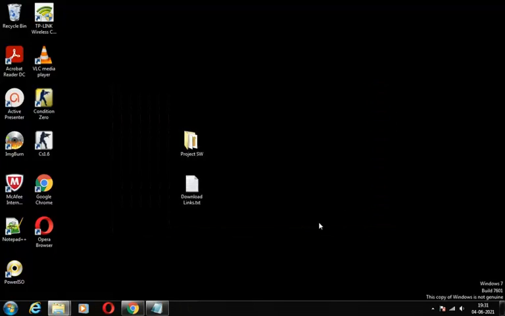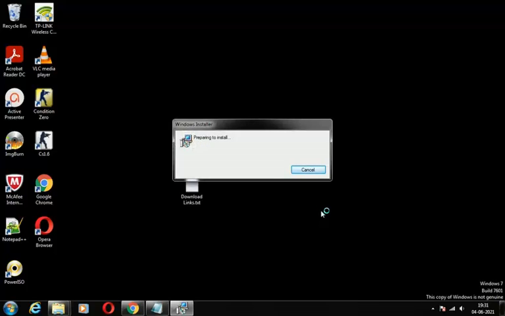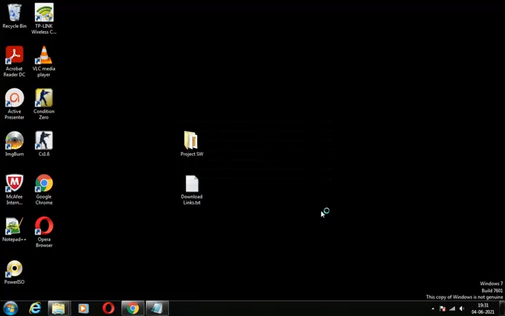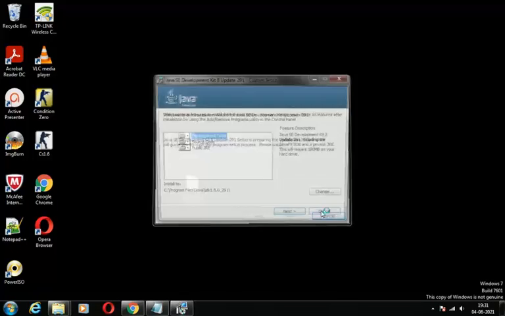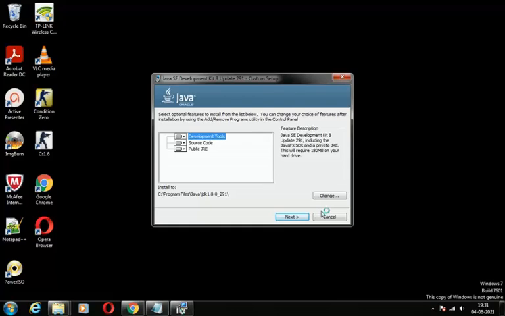Click on next. After that, you'll see a window like this. Just go on clicking next. It'll be installing all the files that you need.